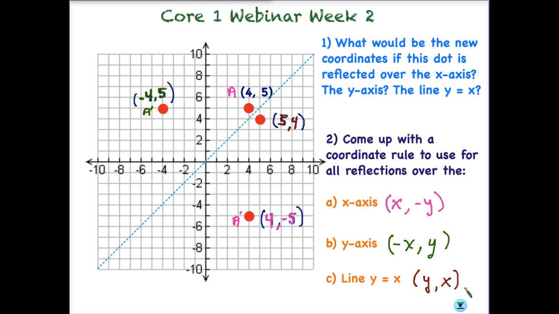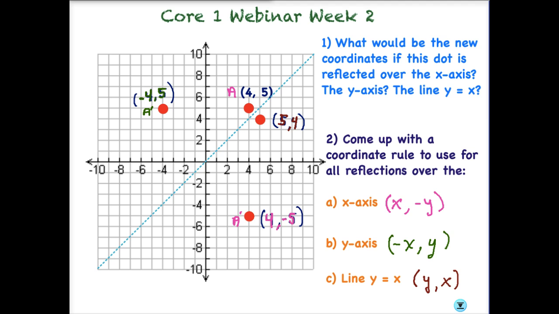All right, you guys, those formulas you will see this week will help you, those rules, to reflect things. And the reason that you need a rule, right? Because you were pretty good about trying to figure out what are the new coordinates if it reflects over x, what's the new coordinates if it reflects over y. And I think now you're starting to understand how to reflect it over y equals x.